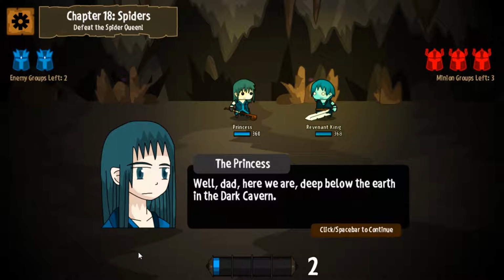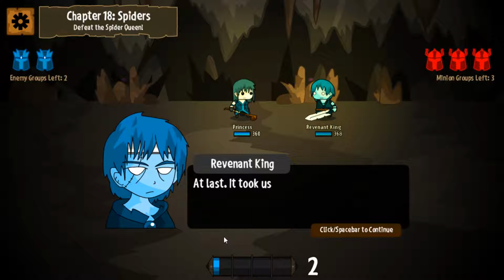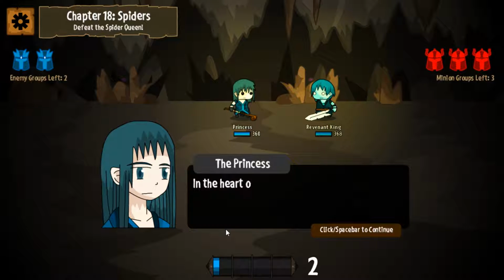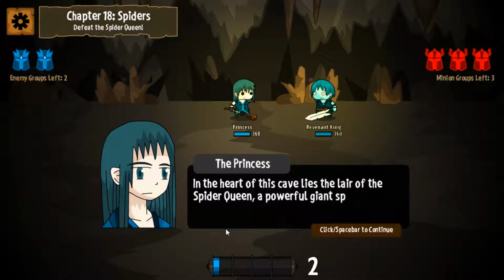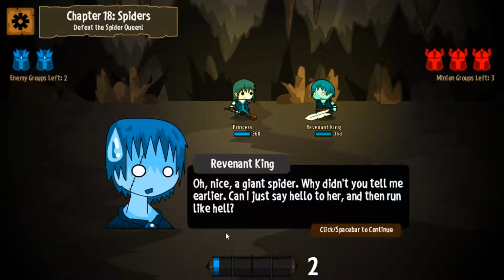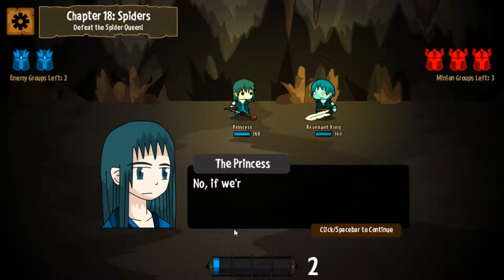Well then, here we are, deep below the earth in the Dark Cavern. At last, it took us forever to get here too. What are we doing down here anyway? In the heart of this cave lies the lair of the Spider Queen, a powerful giant spider. Oh, nice, a giant spider. Why didn't you tell me earlier? Can I just say hello to her and then run like hell?